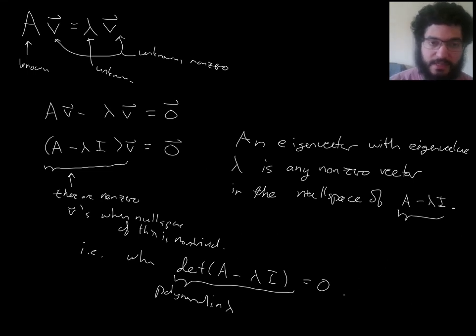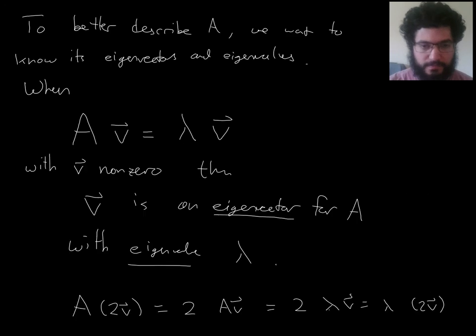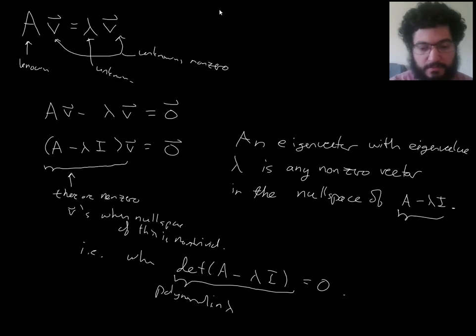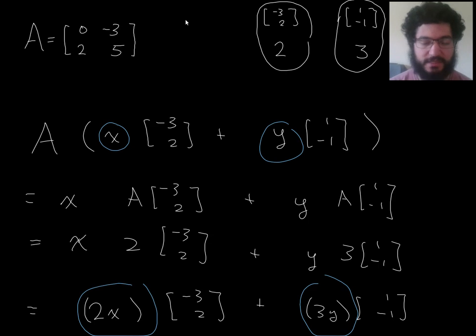But let's just do an explicit example with this one to, I guess, solidify the idea. Oh, by the way, I really only commented on how to get the lambdas, but how do you get the associated v's? I sort of stopped there because I'm assuming you already know how to solve linear systems. So if you find a particular lambda that works, then the associated v's are just the vectors in the null space of that matrix. And we've already gone over how to find the vectors in a null space. Okay, so let's just do it to this, and I think it'll become clear.